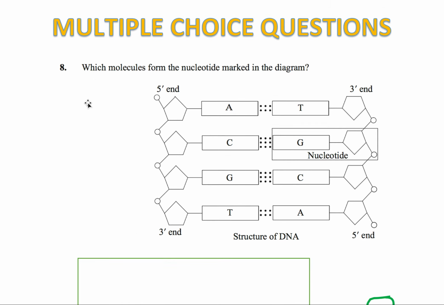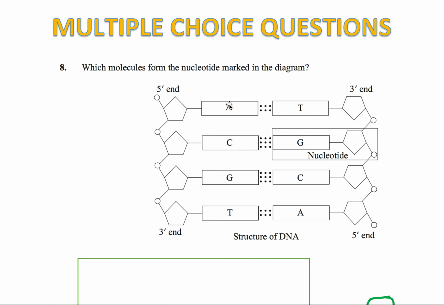So this question is asking which molecules from the nucleotide marked form the nucleotide marked in this diagram. First, look at this diagram and understand what's actually going on. You can see the squares surrounding the nucleotide, and many of them below each other and many of them here above each other. This side, the pentagon is facing downwards, whereas this side is facing upwards, right? This makes sense because if you watch my videos, you'll know that the DNA strands, this is one strand on this side and this is another strand, are anti-parallel, which means one strand will run down and one strand will run up, and that's just how it works.